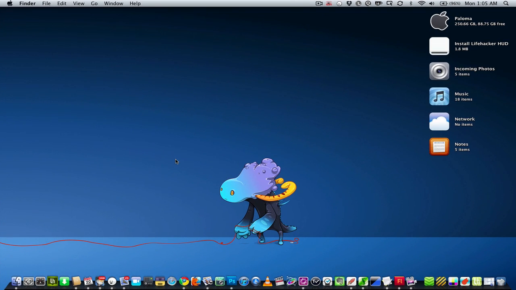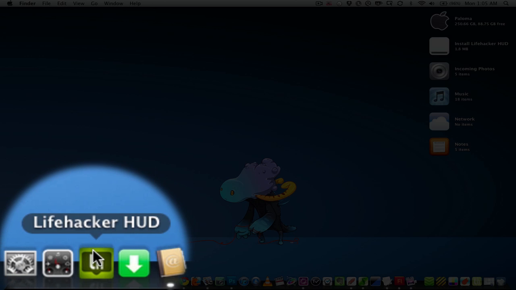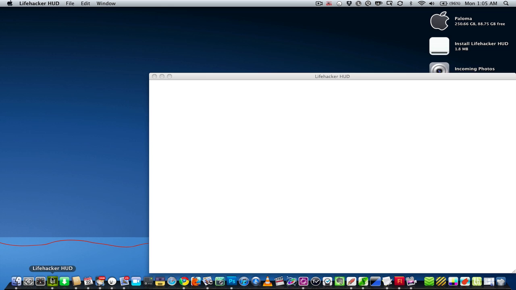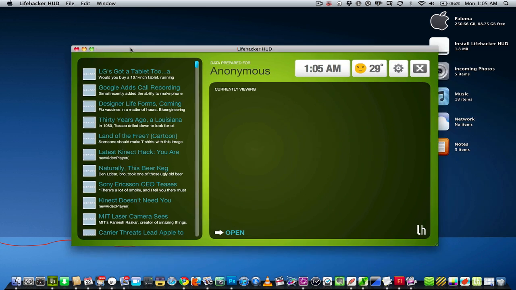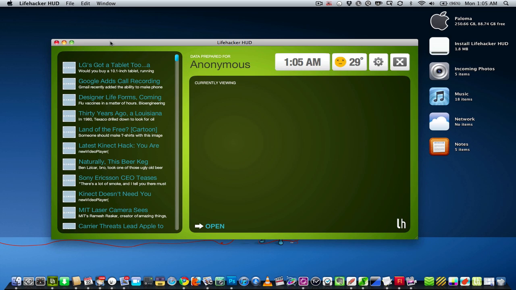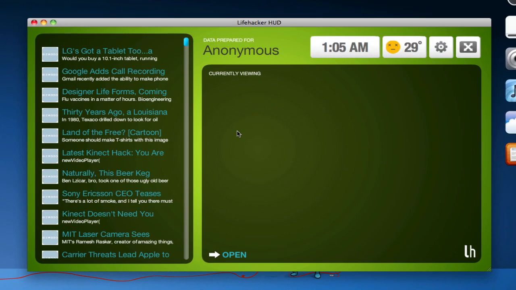Hey everybody, I want to show you a little piece of software I made in Adobe Air called Lifehacker HUD, or Heads Up Display. That's what HUD stands for. This is the actual application, and it's basically a way of getting some of your information in a nice little environment that you can take a look at full screen or not on your netbook or laptop or touchscreen device, anything really that runs Adobe Air or can run the Adobe Air Framework.